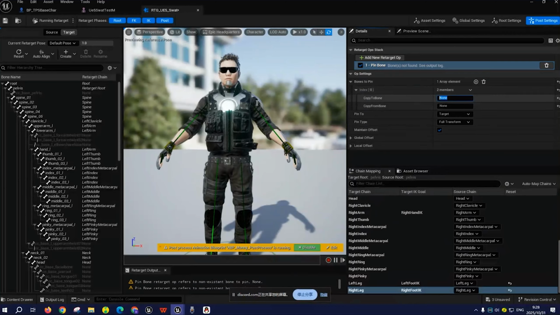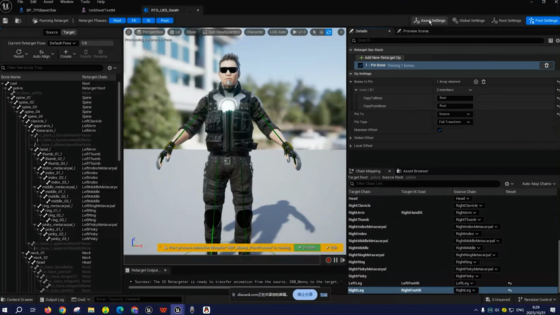Copy to bone is the bone name on our target rig, which is the SWAT skeletal mesh, and copy from is the one from UE5. So we want to first copy the root bone to root bone, and pin the root bone to the source, which is the UE5 character.